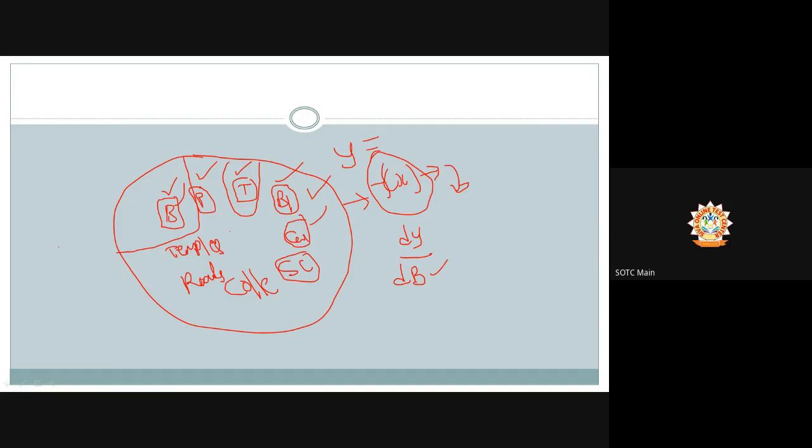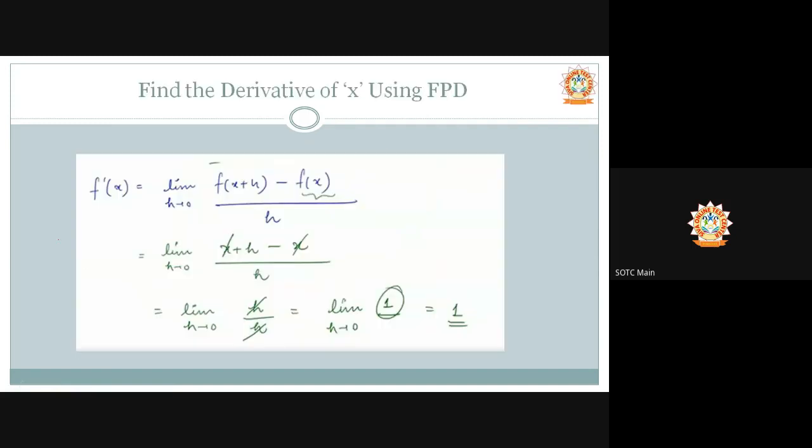So now try to just apply this first principle, or we can say the fundamental rule of differentiation. Try to derive the formula for simple x. So this is f dash of x is equal to limit h tends to 0 of f of x plus h minus f of x by h, the first principle of differentiation. Now let us suppose I am considering f of x is equal to x, simple x. I am finding the derivative of this x using first principle of differentiation, or we can say the fundamental rule of differentiation.